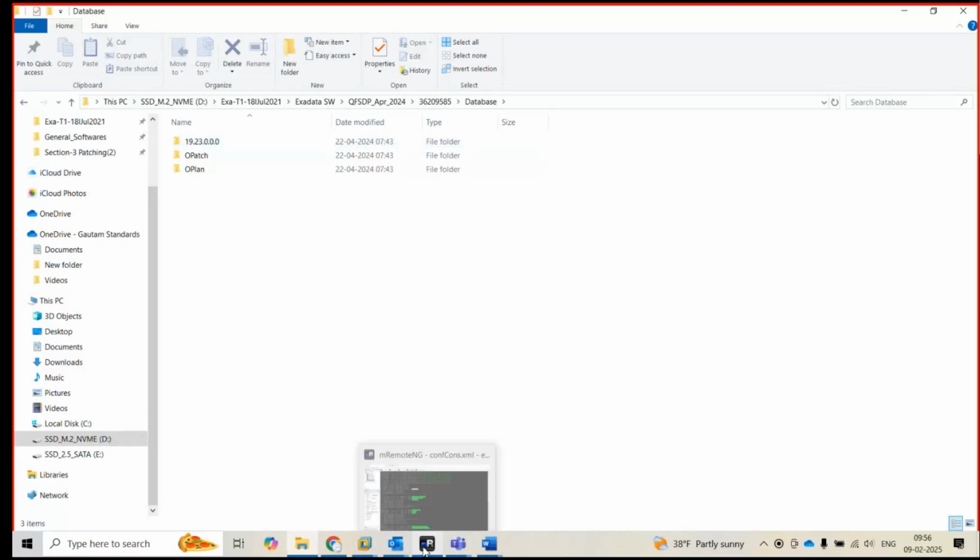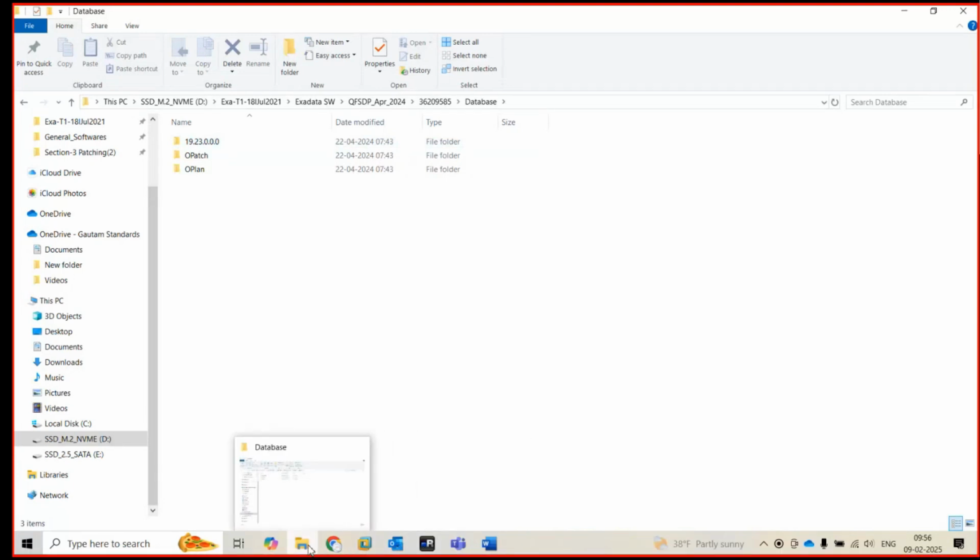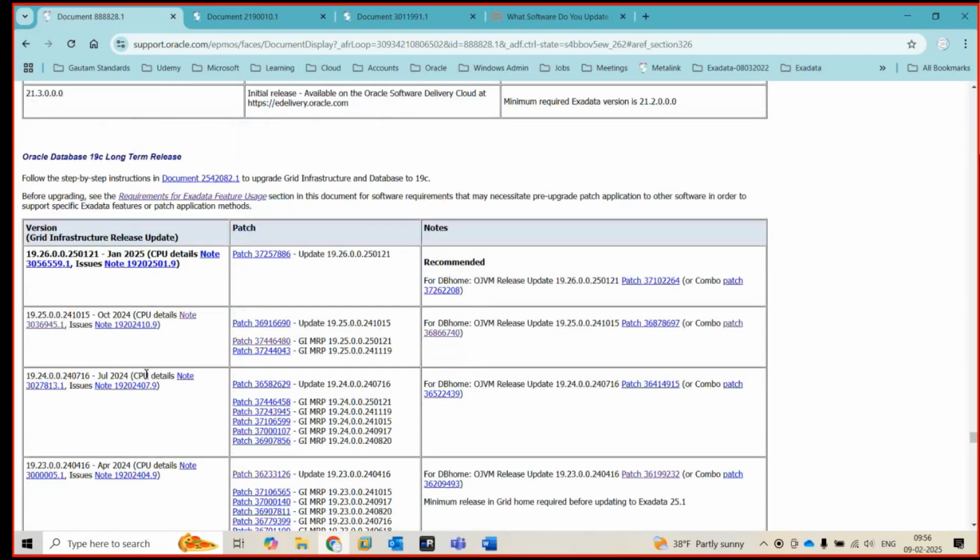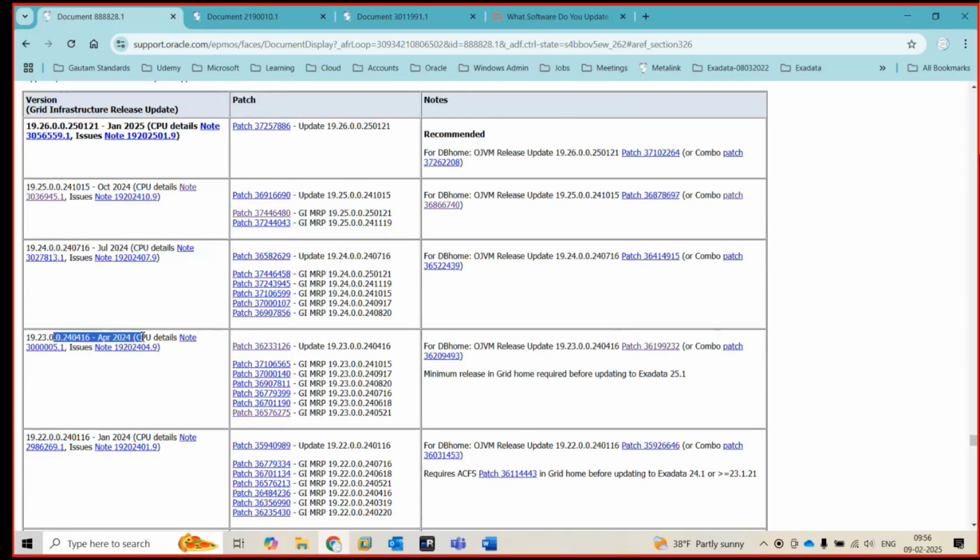So go there and see 19.23, April 2024. GI is 6275. That is for monthly May 2024, then 2405, 2406, 2024 June, July, August, September, October.